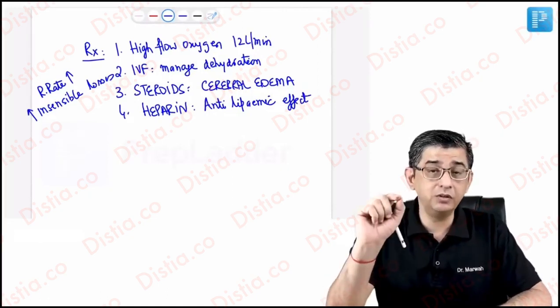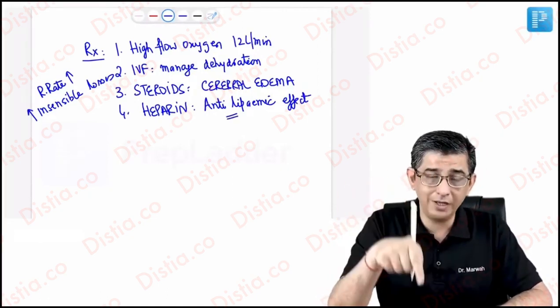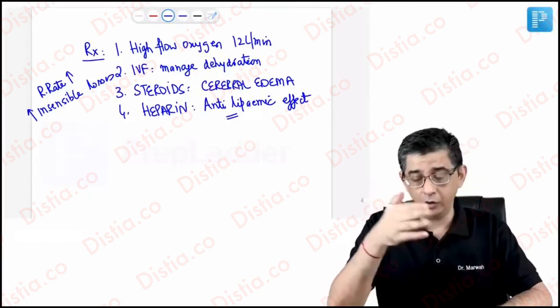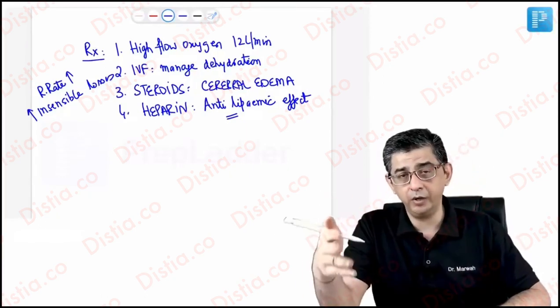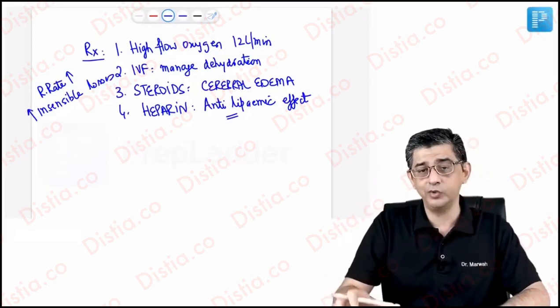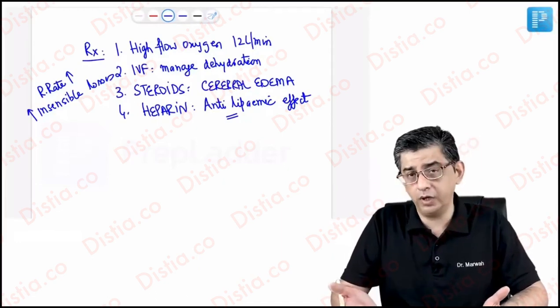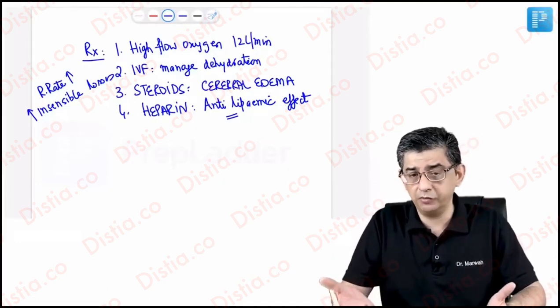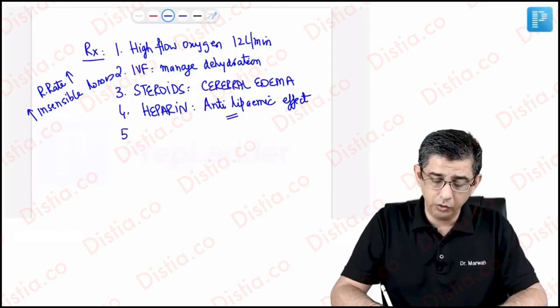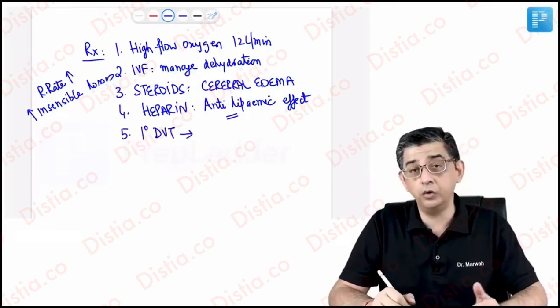So it is going to dissolve the fat globules. Looks a little far-fetched, but true. Heparin not only has an antithrombotic effect, it also has an anti-lipemic effect. And because fat globules are the villain in this case, we need to handle them by using heparin. It could be plain heparin or a subcutaneous low molecular weight heparin shot once a day for convenience. We also need to prevent deep vein thrombosis in these patients because anyway they will not be allowed to move.